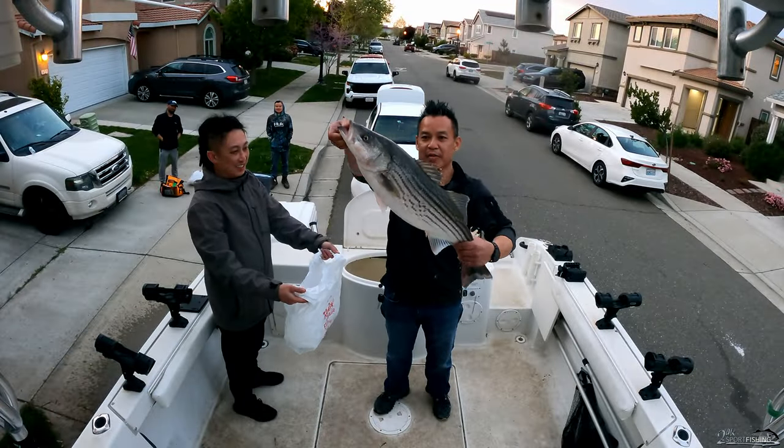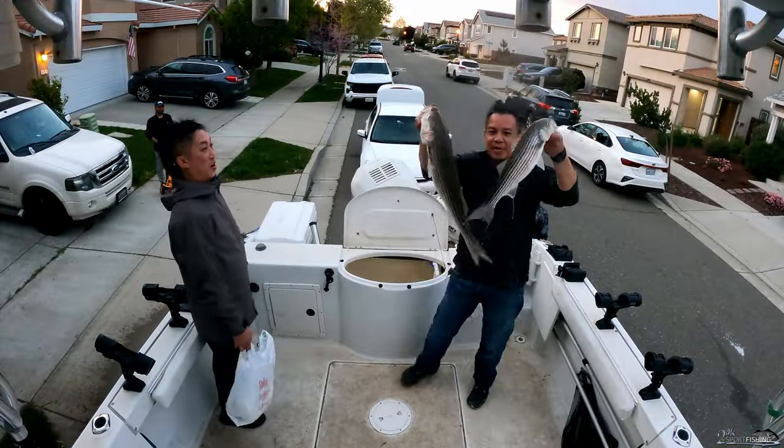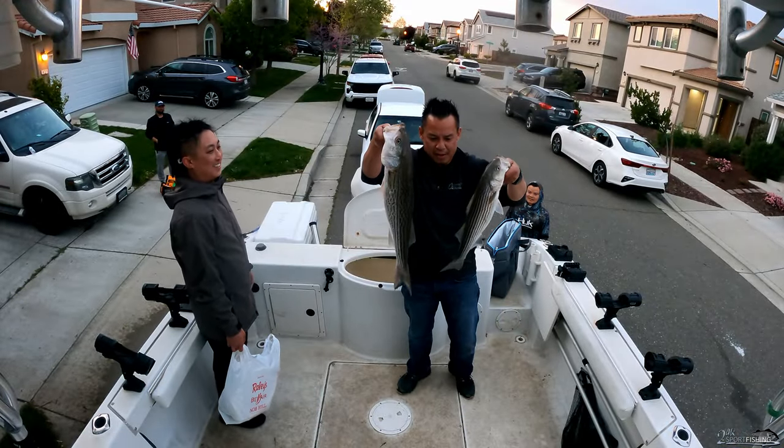If I have to say anything at all, I still feel like we need another few degrees. Water temperature was 54 and we're wanting 61 and above for it to be very, very productive. But we had to search quite a few different areas to get what we needed. But we got the job done. Here's the other two, look at those beauties. Overall, I would say the fishing was good, and we spent less time tangling. I really think that we probably could have limited for all of us.